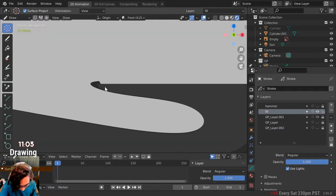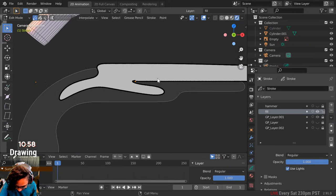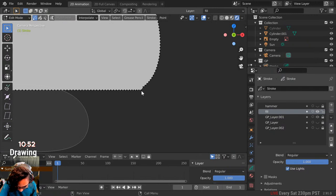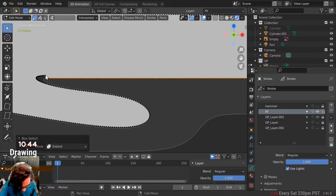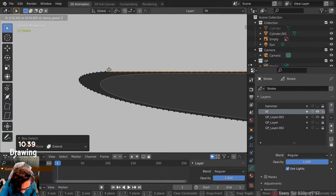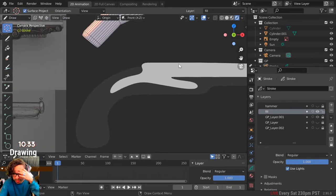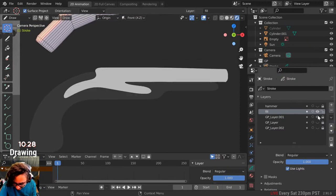Okay. We're going to select these points. I'm gonna bring them up. There we go. I think we're salvaging this. And then I'm gonna draw over it. So we got our gun points here.